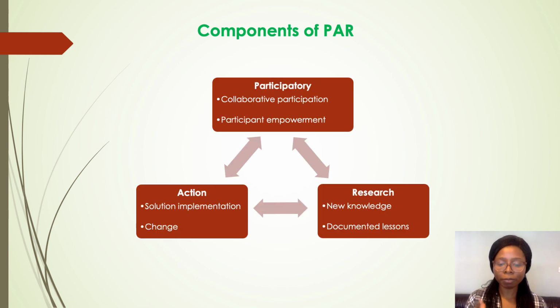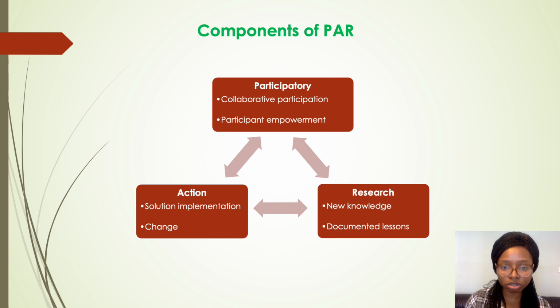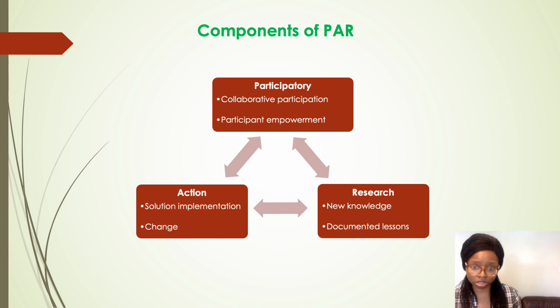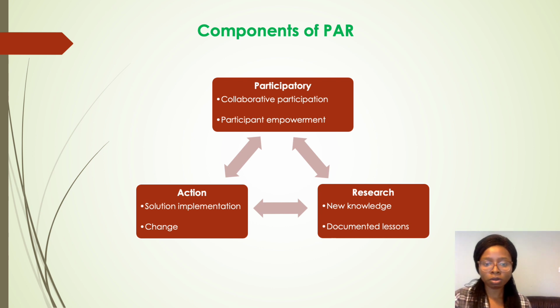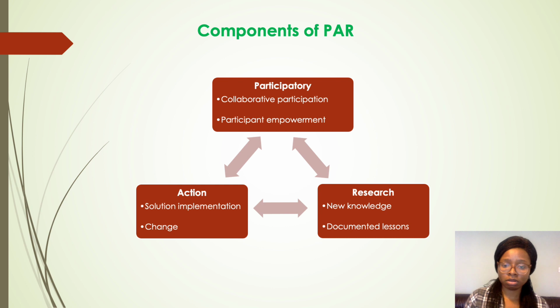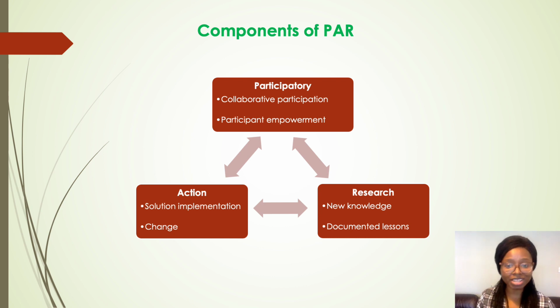So when you think of PAR, participatory action research, there are three components, and you have to always remember them. It's participation, where participants are empowered through their contributions to the research study, and there's also the research itself, which involves seeking new knowledge and documenting the result, the data and the knowledge that is being generated. Then there's also action, where solutions are created and implemented towards change.